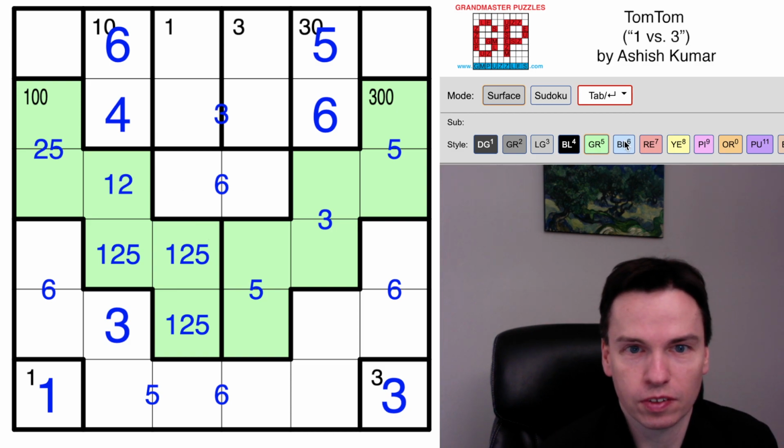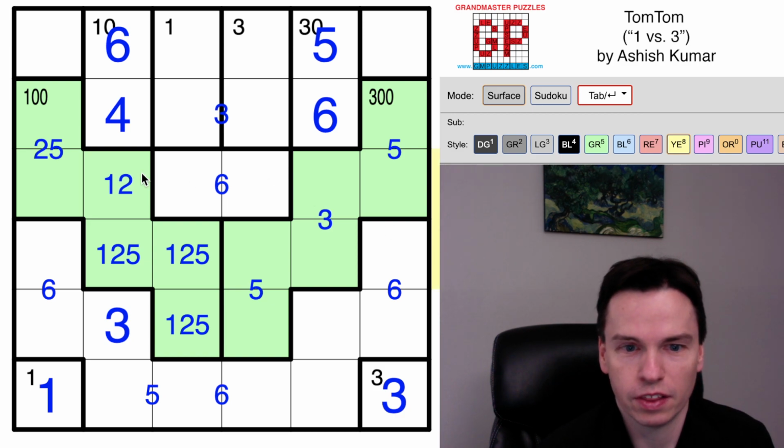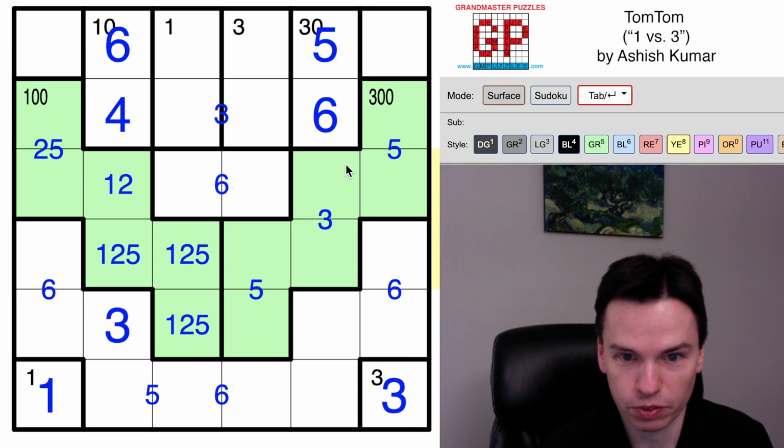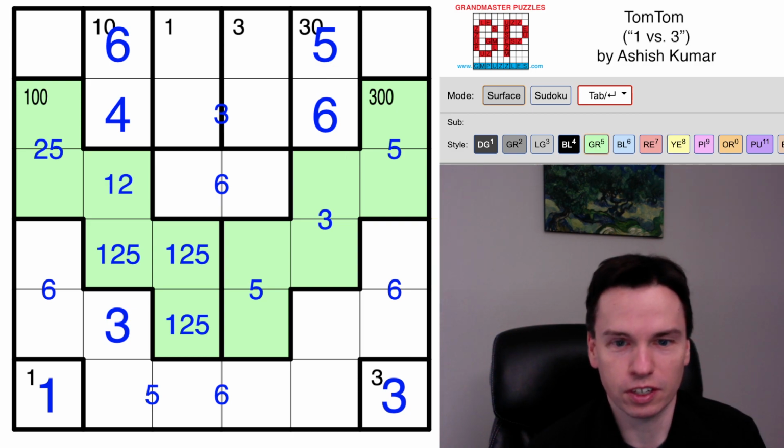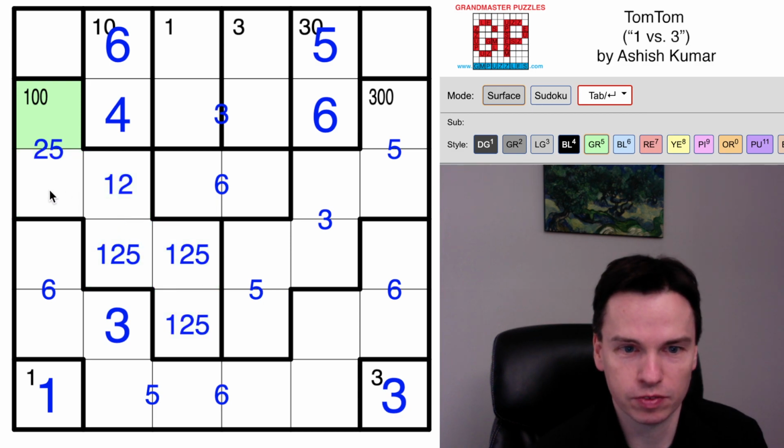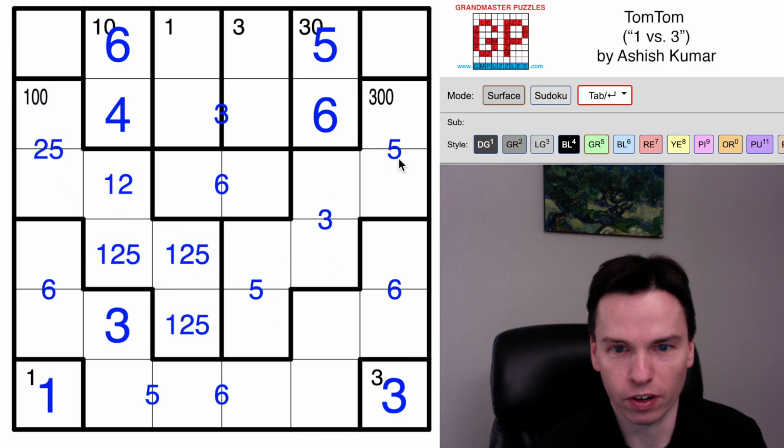So let's recognize that we then have two rows, this row and this row, that have 1 2 3 5 forced in them, which means we have two 3s we're putting in the grid. And that means we're going to have two 3s in the 300 cage. So there's a constraint that goes across these groups, which is effectively that you need to put a 4 in this 300 cage and not two 2s.